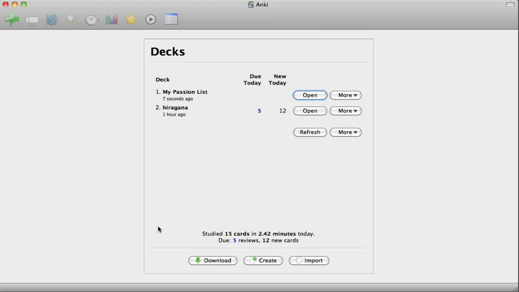So it's really just as simple as that. You just got to open up Anki, hit create, and then add items to your list. And you can always add more items later on if you want to add to your list. You can always edit things as well. You can use Anki to create your own passion list for the exercise that we're doing right now in textfugu, or you can use it to create all kinds of other lists as well.